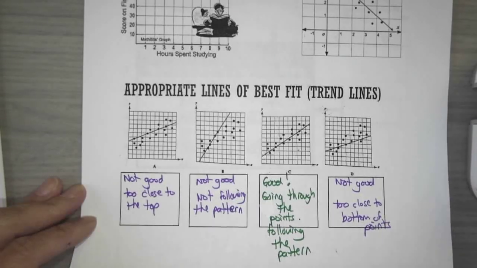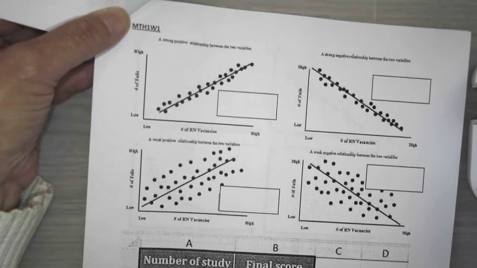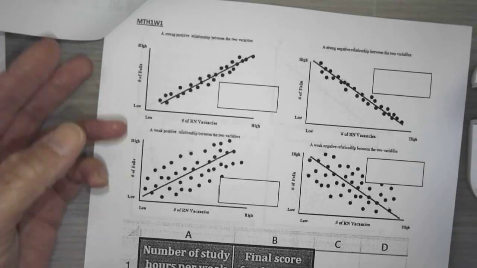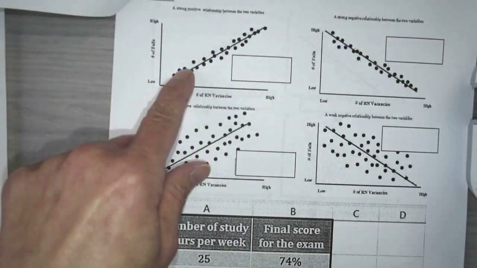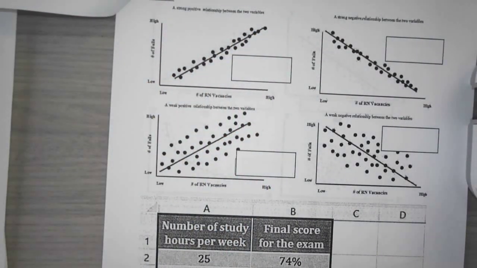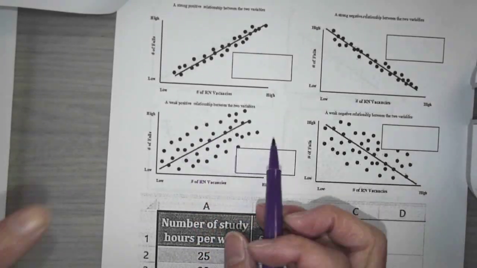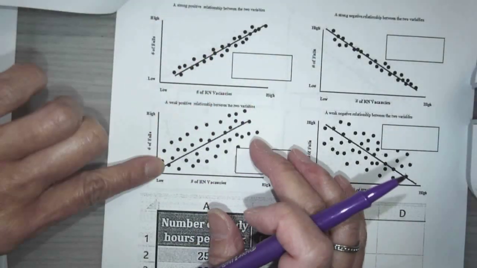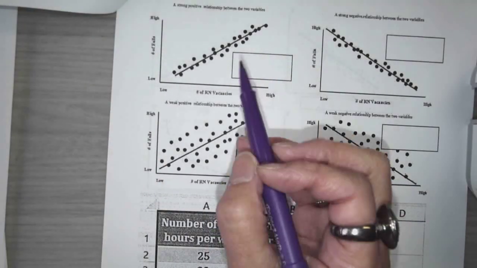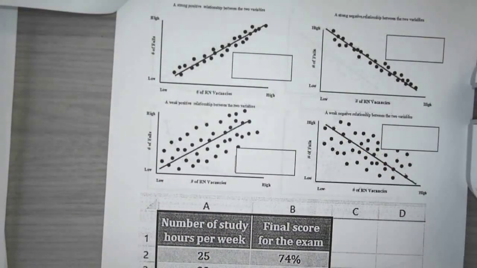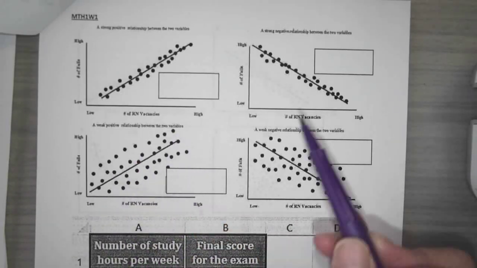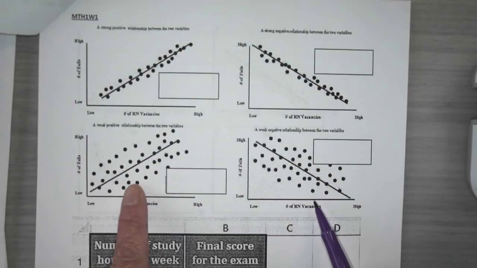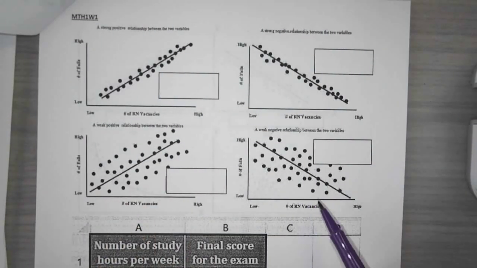All right. So if we know that, then there must be a mathematical way to describe this. What they do, on a computer or manually, is add up the difference between each one of the points to the line. You're basically measuring the distance. We're not going to learn how to do that this year, but eventually they look at how big of a distance there is between the points and the middle line, the line of best fit. So here, this looks really tight, right? That's a pretty good line. That is pretty tight with the points around it. This one is okay. It's following the pattern, but look how scattered they are. So these two are much better, and these two are following the pattern, but not as good.